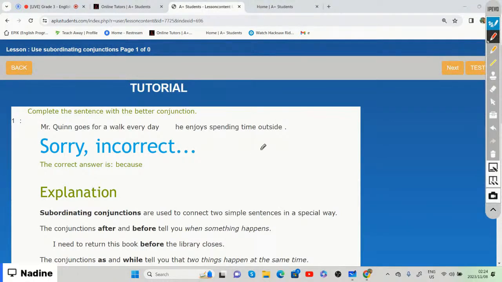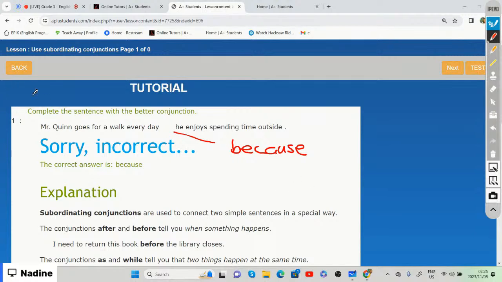So because is the better conjunction that we chose, right?